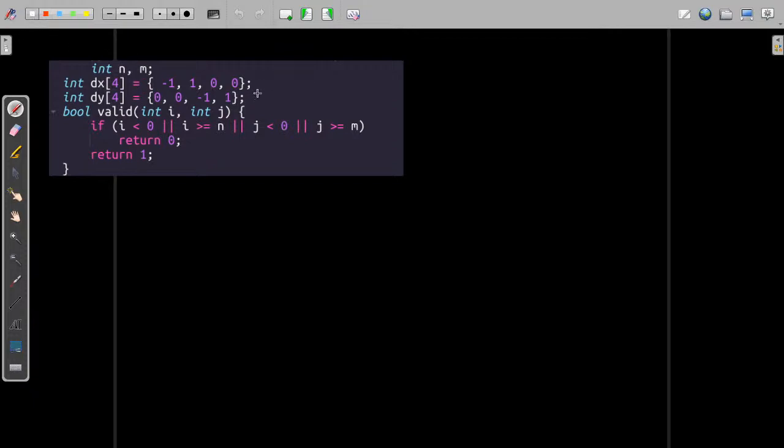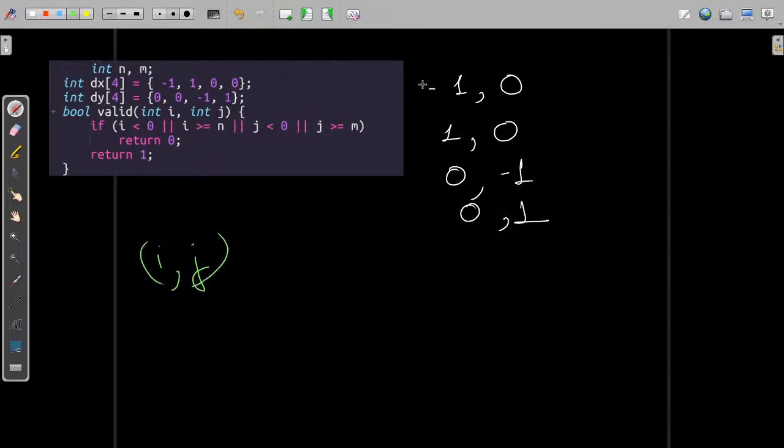A general method that we use is to build a dx dy array. You can do it or skip it, whatever is fine with you. But if you want to learn a fast implementation with clean code, then this can be done. What I am doing is I have initialized with -1 0 and then 1 0 0 and -1 0 and 1. Suppose we have i and j.